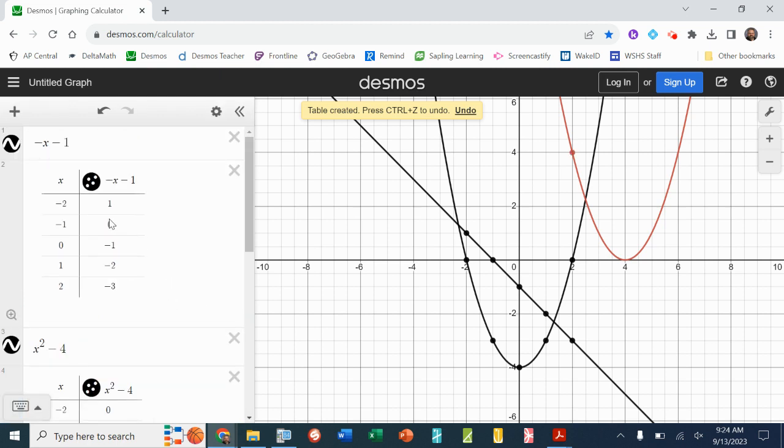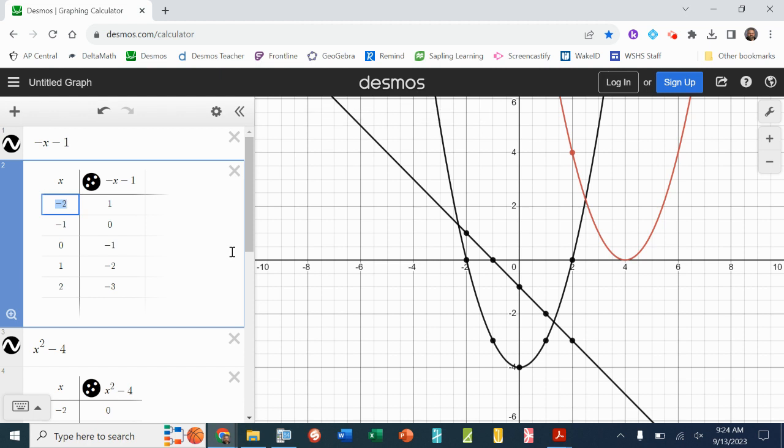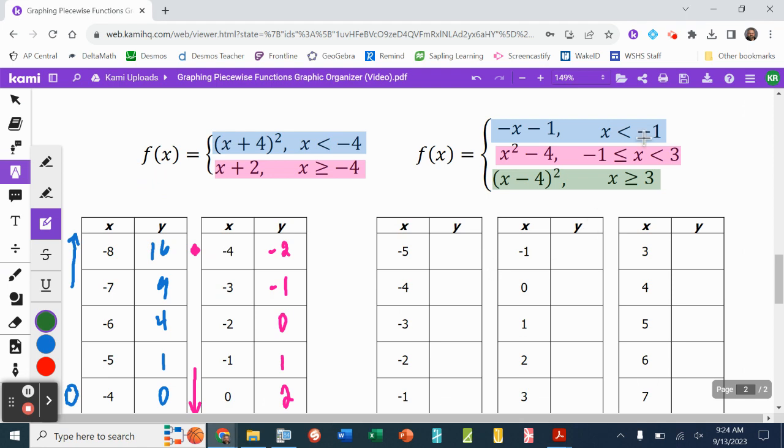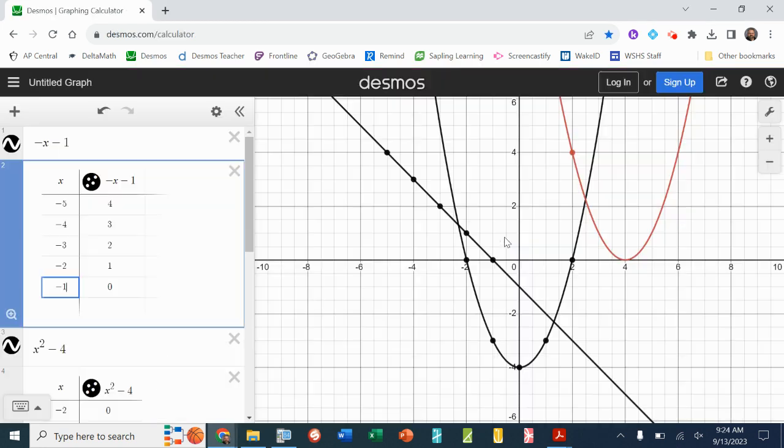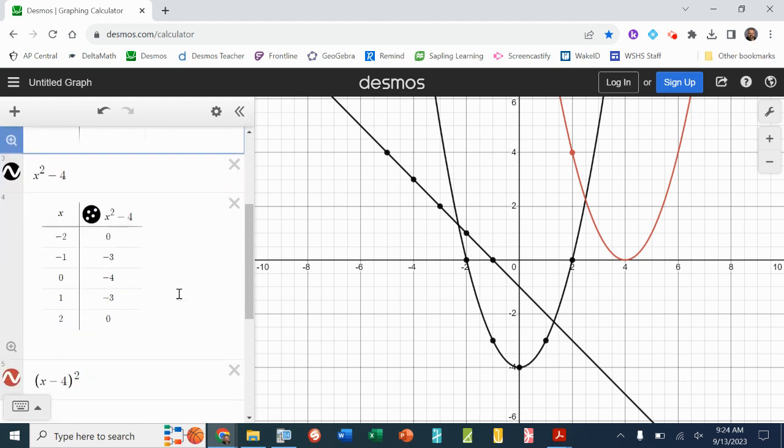Okay. Now, more than likely, again, Desmos always defaults to x values of -2 to 2 because it doesn't know. So we always have to go in and adjust these unless it turns out to be exactly the points we want. So I'm going to have -5, -4, -3, -2, -1. And again, for right now, I'm just getting those from this table right here. But again, the tables will not be provided for you. You're going to have to create your own tables.